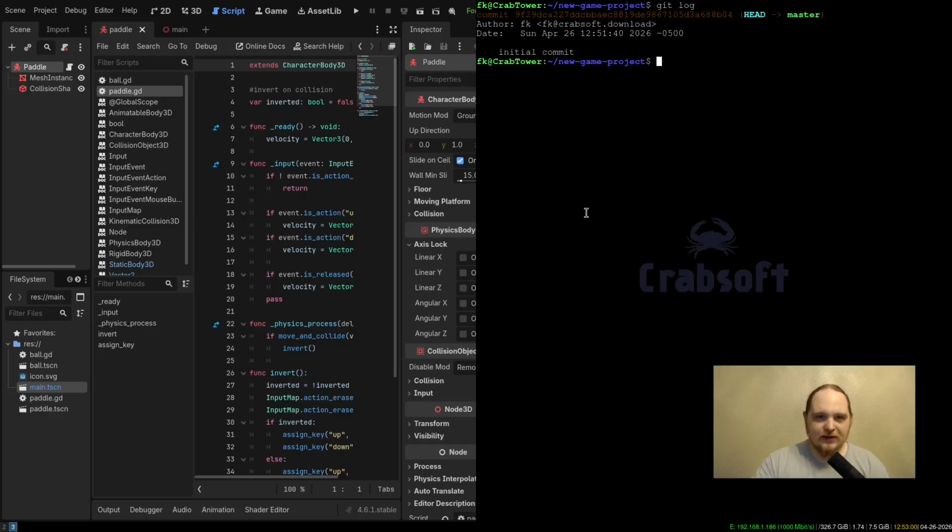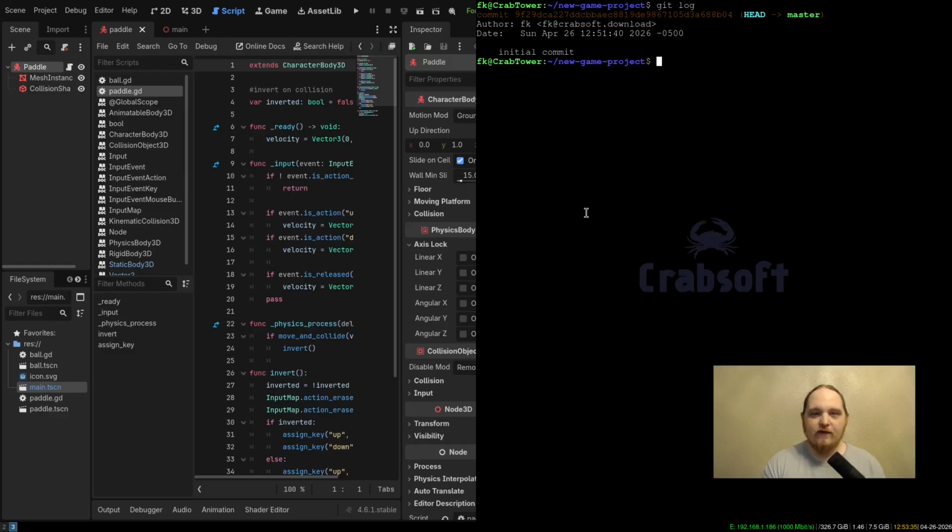Now, we did not use Git up until this point because we were doing exploratory coding. We were figuring things out. We didn't really know what we wanted or where we were going. We planned things out and we took steps, but now we have a little code base that represents the smallest workable version of our game. And since it's now going from a tech demo to a project, we can start it in Git. So we've got an initial commit, and now each commit after that is going to be targeted, intentional changes.